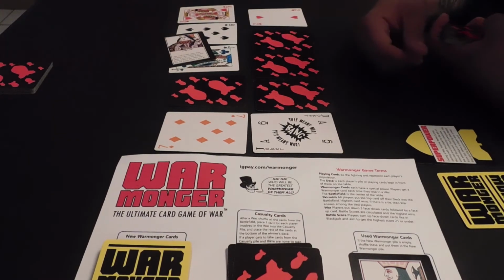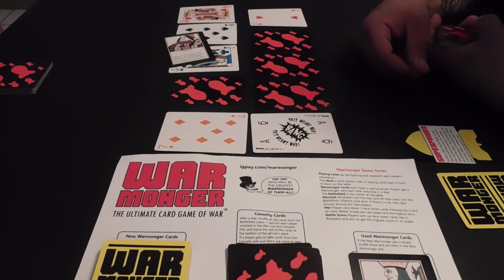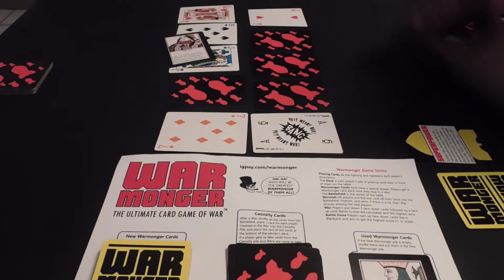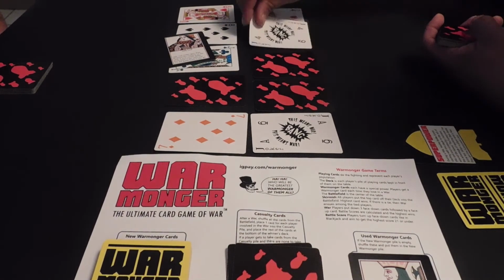Bam. Oh, she's got another Warmonger. Lady Luck smiles upon thee. Whatever the numbers are, the cards in your current battle score, even if you went over 21, the battle score is now 21. So she equals hers to 21. I'm pretty sure you're staying right there, right? Yeah. So I've got a 2.